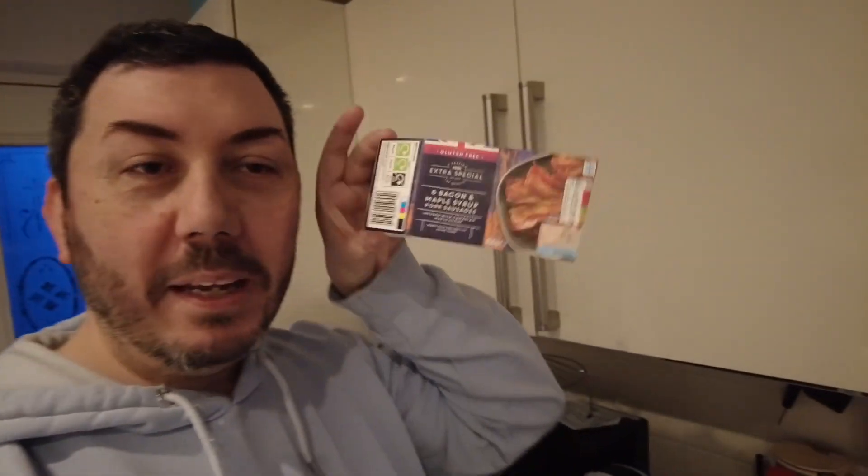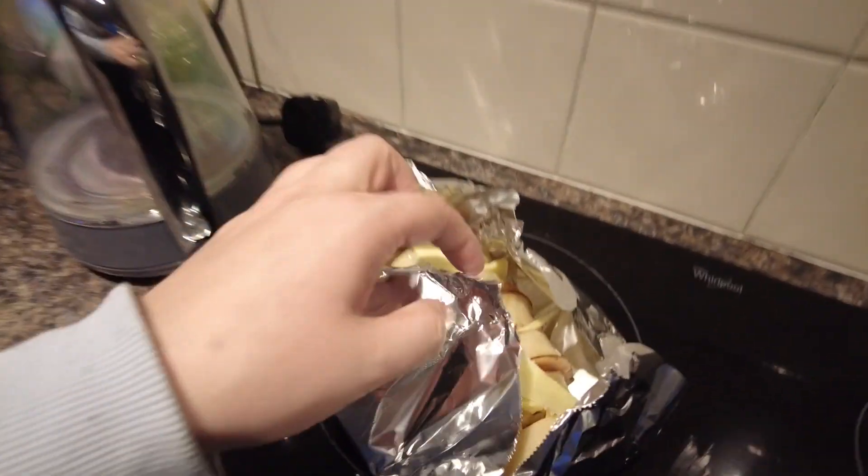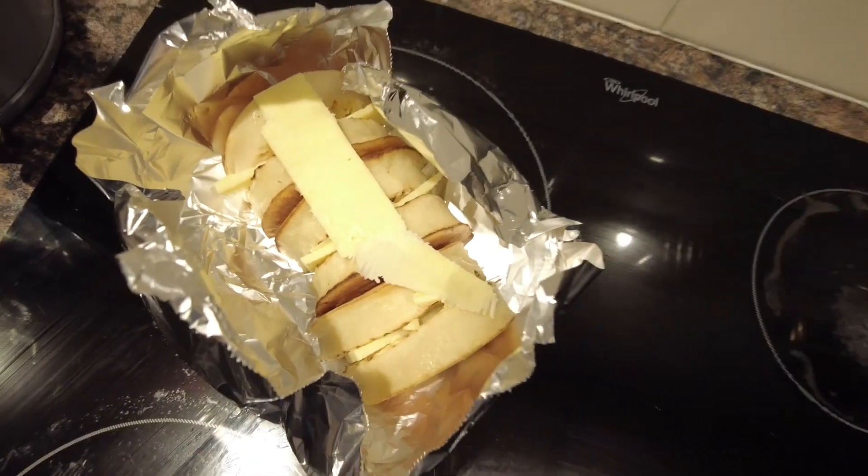Then Ian messages me saying, don't forget we've got sausages for tea tonight. And I was like, oh God - we'd just started making the pasta. So we're having sausage and pasta and garlic bread crumpet things. I'm just going to cook the sausages up, cut them up, and put them in with the pasta. I hope that's good enough. It's maple syrup - bacon and maple syrup sausages. Bacon is sausage anyway isn't it? That's like pork - is it the same thing? Anyway, that's what we're having for tea. It'll be interesting to see what Ian says. I've put the sausages on to cook and there's the garlic crumpets - we're going to put them in the air fryer.